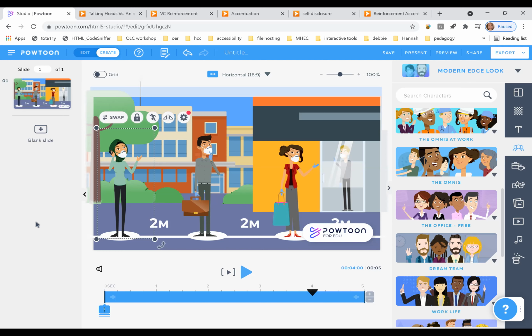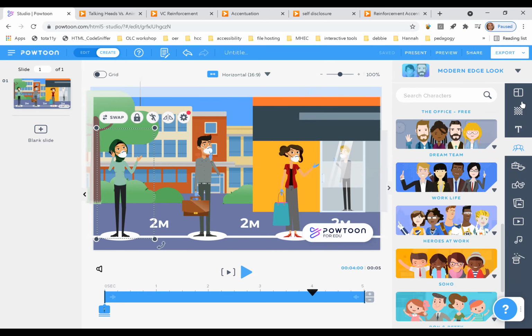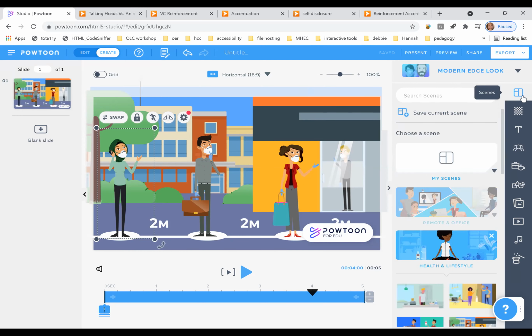And for me, I can spend hours just because I find it fascinating, and they're always adding some new stuff. But now that I've used it enough, if I need to get in here and make something rather quick, I can, because I'm familiar with how to move things around. You can also start from scratch. If you don't want to use some of the prefab scenes, you can certainly do a blank one and add things.